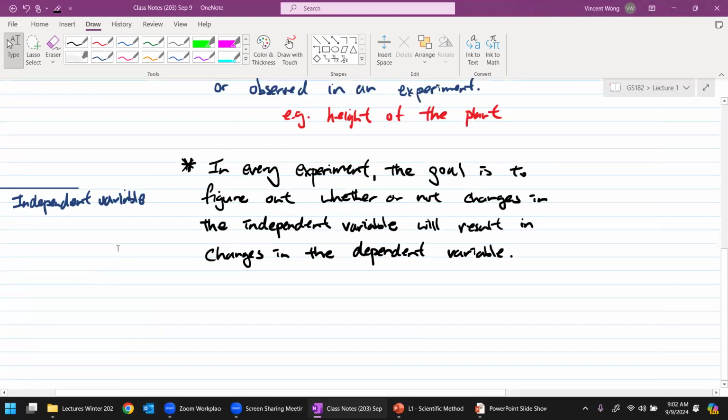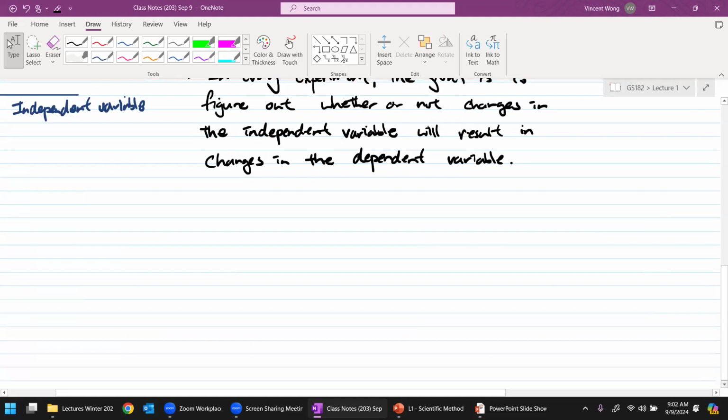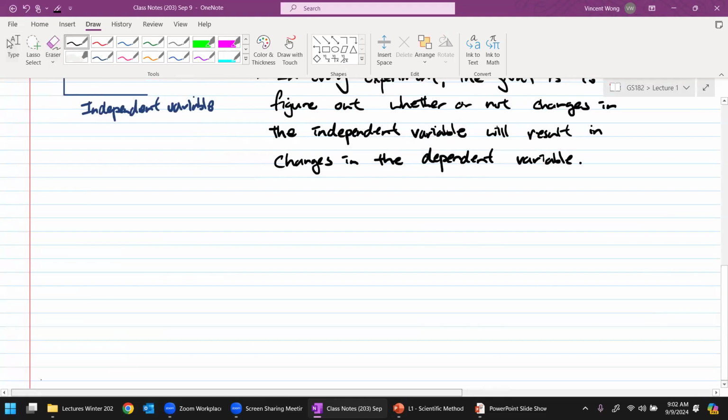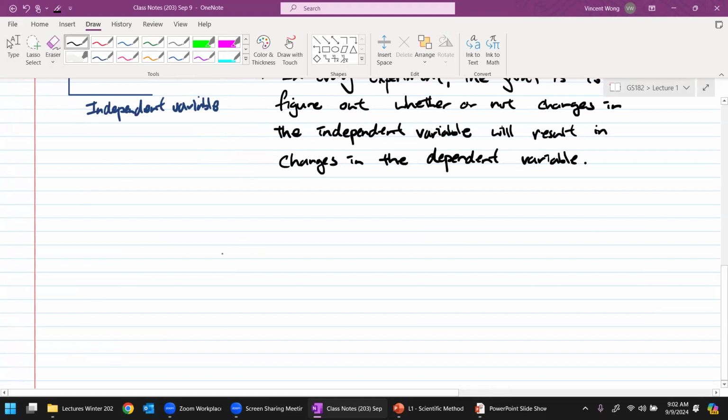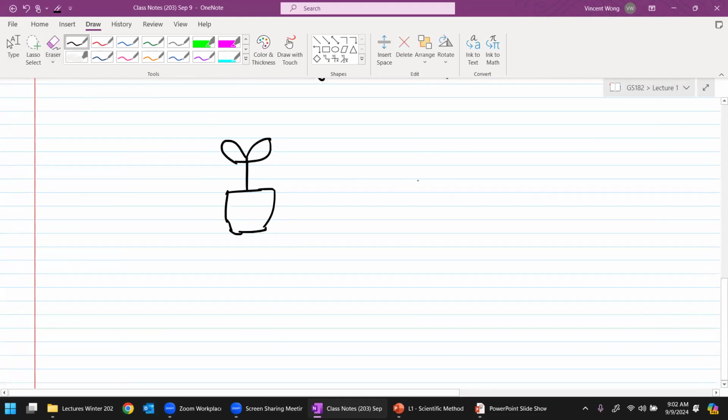Now, back to our experiment. We now know what the dependent and the independent variables would be in our hypothetical situation. So we would have two groups of plants. We're going to have one group of plant here, one plant, and then we would have another plant.